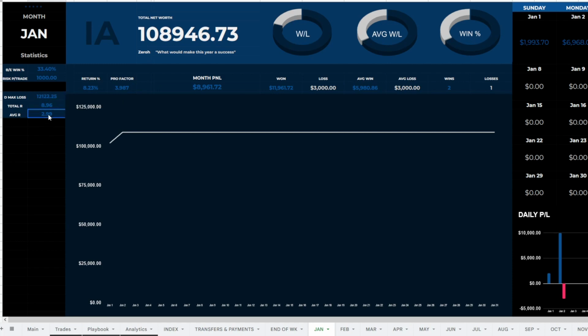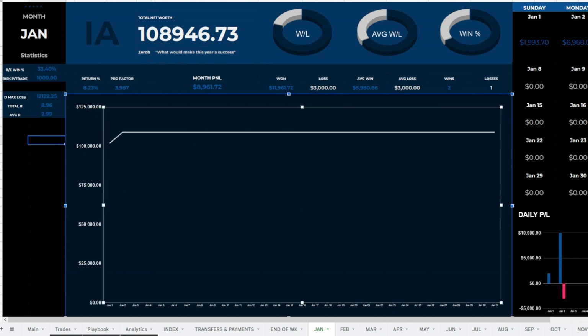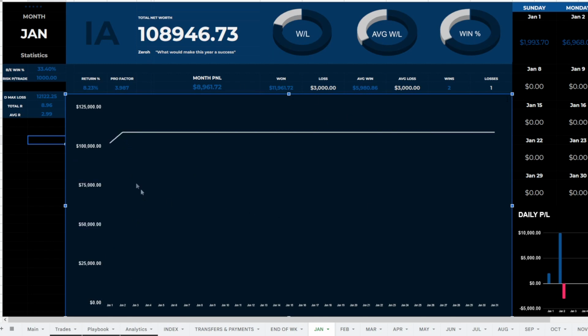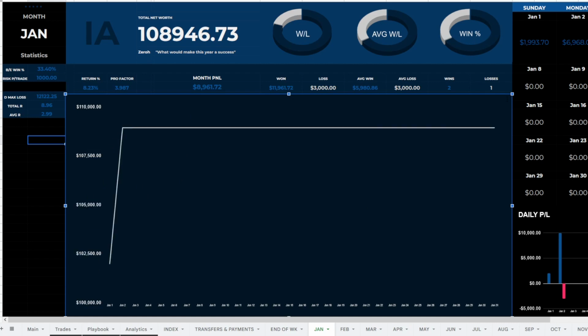Your total R and then your average R per trade is 2.99, which is pretty good. And then here, if this chart looks a little bit weird, because everybody's gonna have different numbers, your minimum here, you're gonna want to set it closer to whatever the starting balance is there, and you can see it's gonna fill more of the charts. If you take off and you put no minimum, it's gonna look like this. So yeah, it's something you can do right there to make it look a little bit nicer.